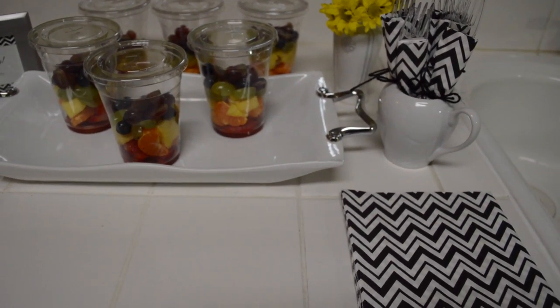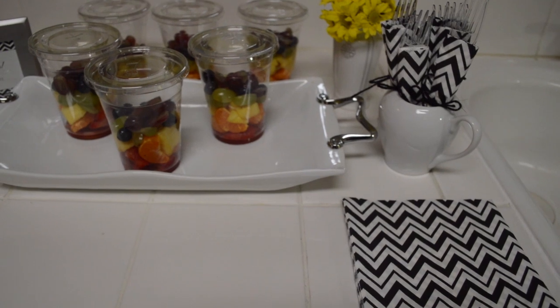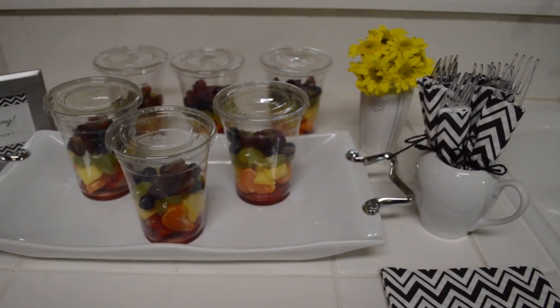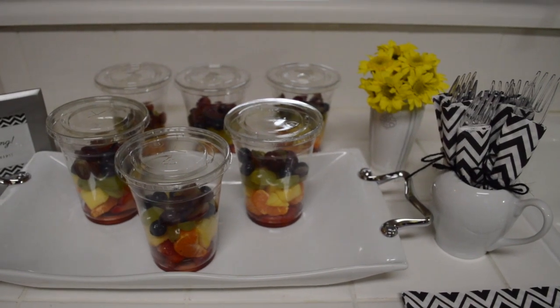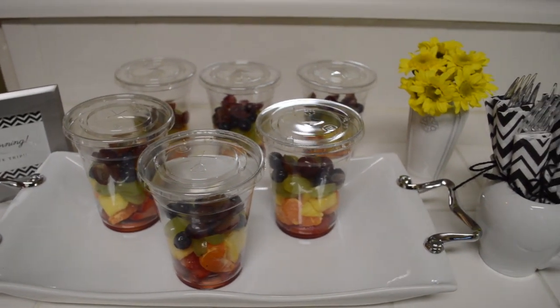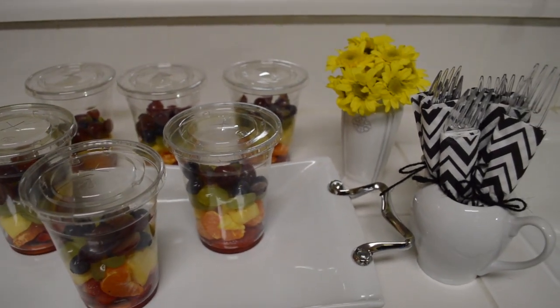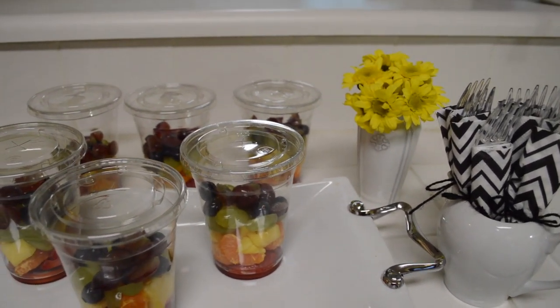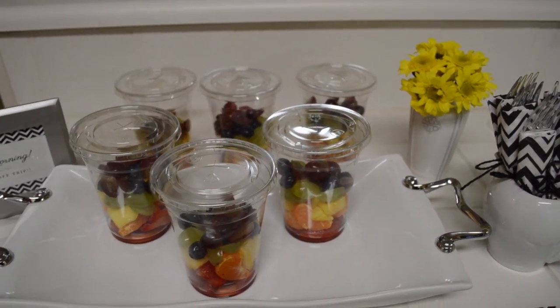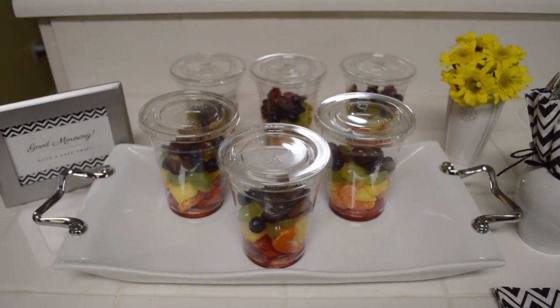But you can make these the night before and just keep them in the refrigerator, and depending on what time they leave, just set them out for them. Or if they have time, they can eat it here. We have some napkins, and I just picked up these flowers from our local grocery store. Like I said, just small things add a special touch.